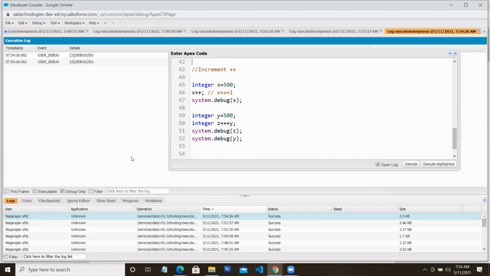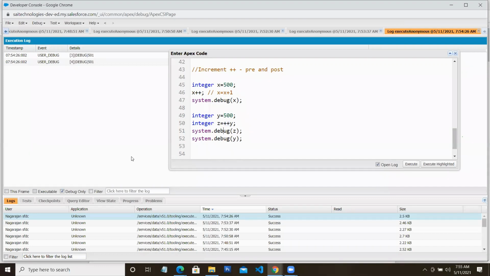So as far as increment is concerned, you will be having pre and you will be having post-increment. If you put the plus plus after the variable, that is called post-increment. If you put the plus plus in front of the variable, that is called pre-increment. From the word itself, you can easily identify pre-increment in the sense initially it will increment and then assign. Post-increment in the sense it will assign, then only it will increment.